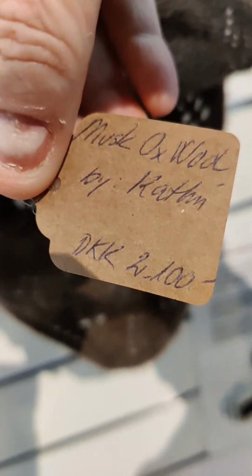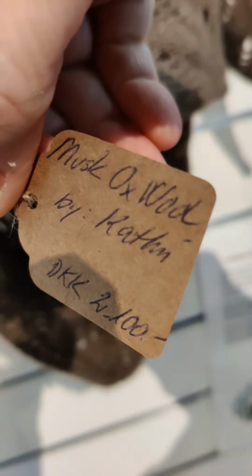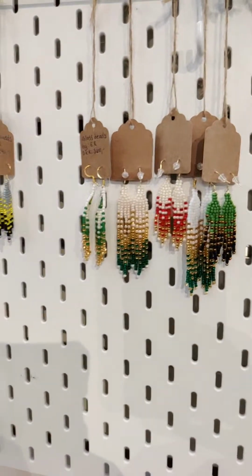Someone's probably going to ask, well, what was the price of that? Let me see what the price is. The price is $2,100. And I will give you the information on what that is in US dollars later. Not right now, because that means I would have to cut the live off just to look. Okay. So let me pick up my bag. And we also have little things made from seal here. Handmade beaded jewelry. We have some handmade carvings.